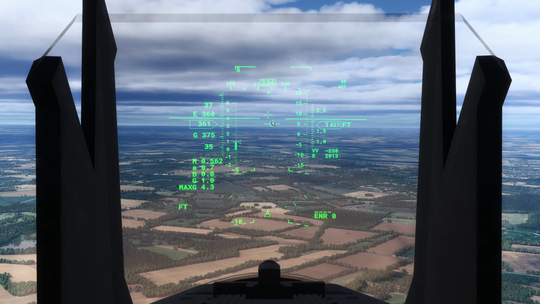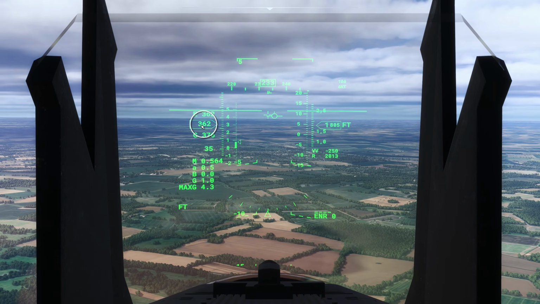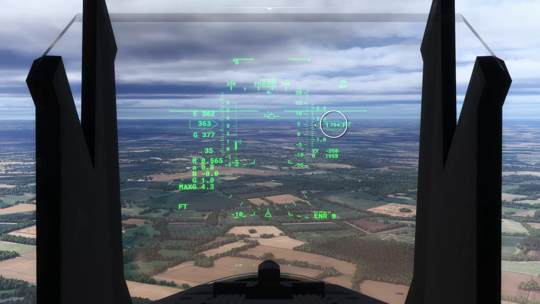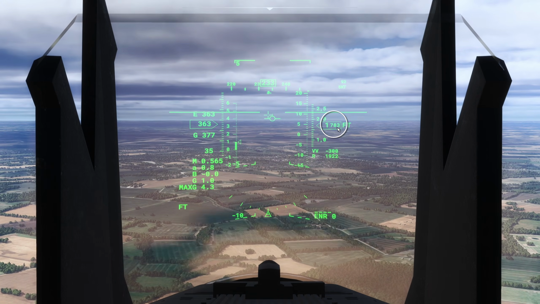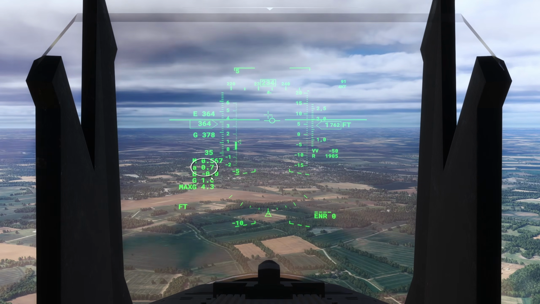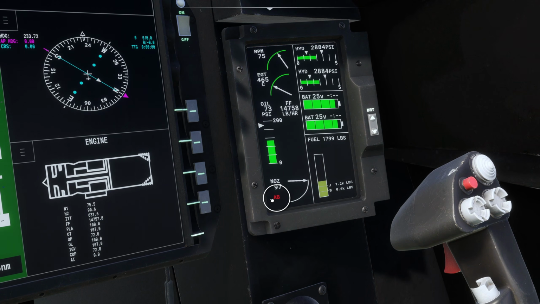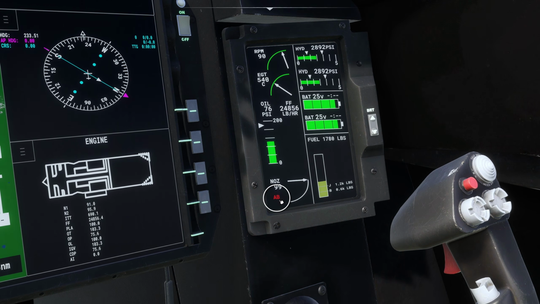You've also got the power, which is down to the lower right, which I'll demonstrate in a minute. The speed is on the left, currently showing 362. On the right is the altitude, that's 1,780-ish. Lower left, we've got the alpha or AOA, and beneath that, we've got the G. I mentioned the power, clearly you've got your RPM set here, but more importantly, to check that your afterburner is working, when you put it in, you can see AB in red.